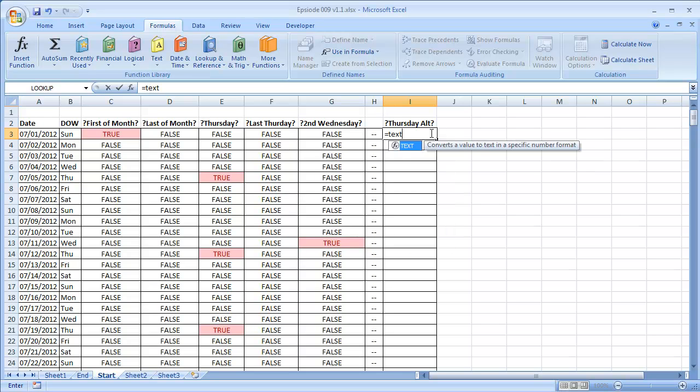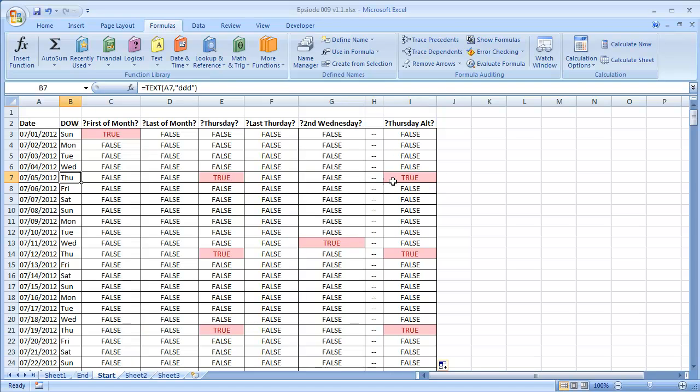to do text. I want the text of this serial number. I'm going to convert a number based on a custom number format. I'm going to do DDD. So right now, this function right here is identical to this function right here. And so what I'm going to do is I'm going to include an equality, and I want to say, hey, by the way, when you deliver that text string, does it equal to THU? Close parentheses. If it does, give me true. So I'm going to hit enter. I'm going to double click to send that down. And now I've got all the Thursdays just like before.